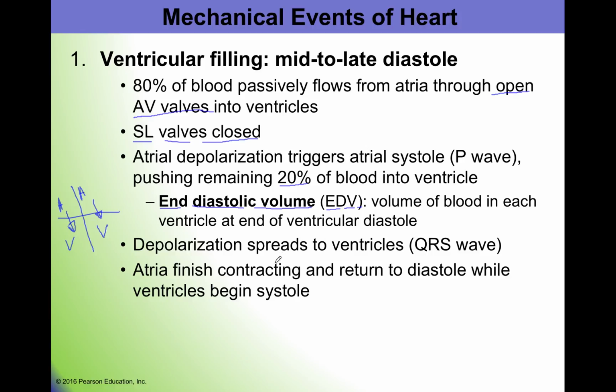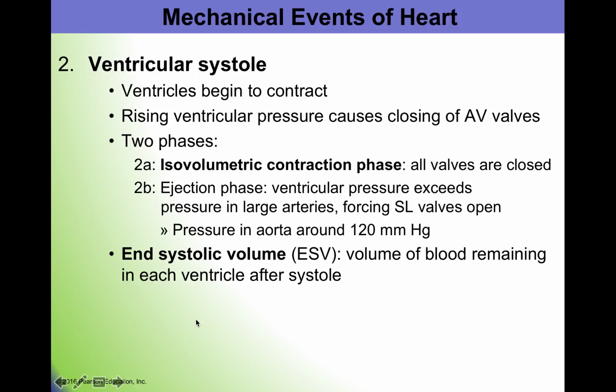Now, as the ventricular filling phase is coming to an end, your atria are going to finish up their contraction and start diastole, which means they start to relax and continue being filled with blood. And as this step is finishing up, the ventricles are getting ready to contract. In the sense of your graph, this is a representation of the P wave as well as the QRS. Now that your ventricles are filled with blood, they are ready to contract.